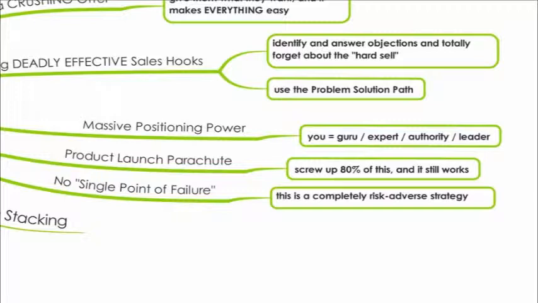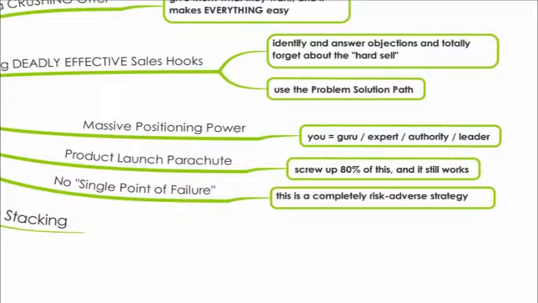The product launch is the exact opposite of that. It's what we call a product launch parachute. You have all these interactions, and it's a process. It's a conversation with the market. If something doesn't resonate, you have time to regroup and make some tweaks based on that launch conversation, so your next video will hit any points that you missed and will speak the language that your prospects want to hear. There is no single point of failure.